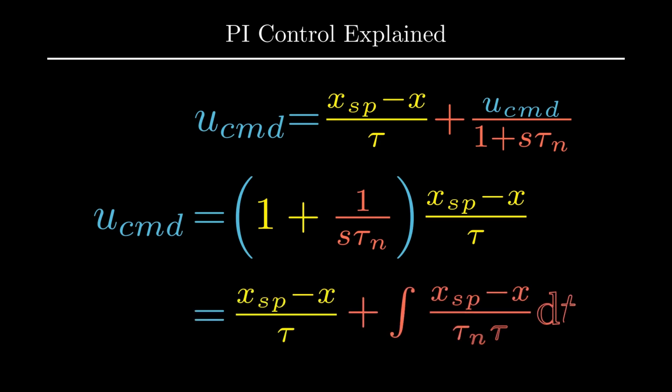Expanding the equation, and with 1 over s being the Laplace domain representation of an integral, we see the command value to equal the sum of a term proportional to the control error and a term integrating the control error. This corresponds to the classical representation of a PI controller, which is what we set out to prove. The classical representation certainly has its merits, especially when it comes to understanding how some physical systems naturally implement a PI controller. We'll see some examples as we study electrical circuits later on. However, from a control design perspective, the initial formulation is more useful as it comes to modifying and expanding the controller and its properties.